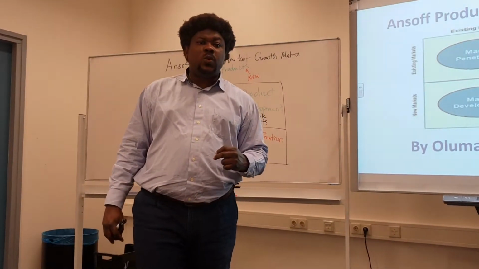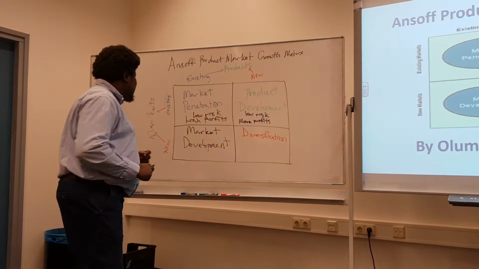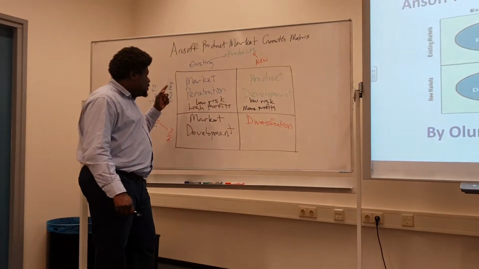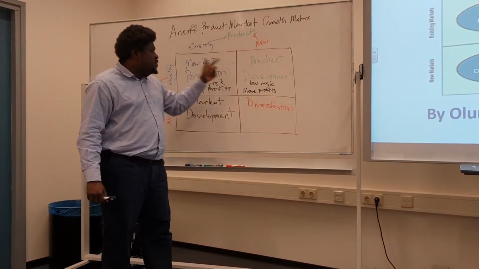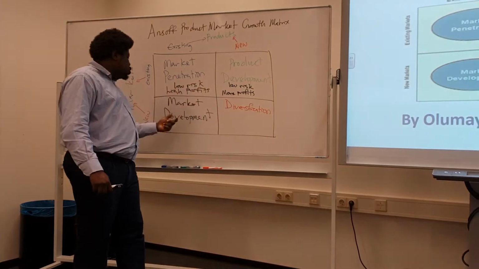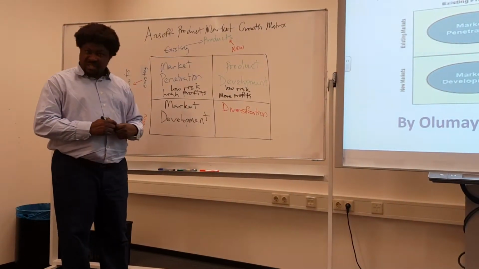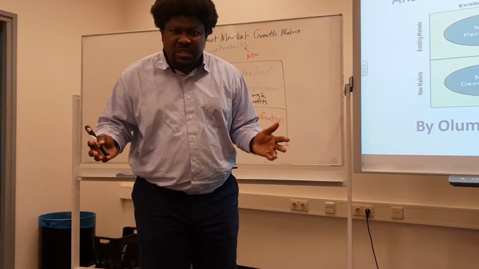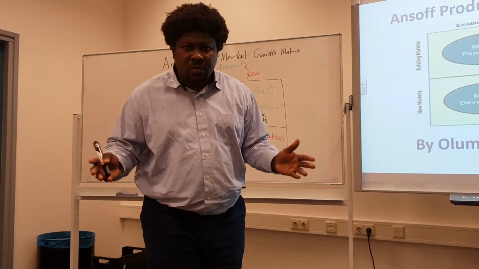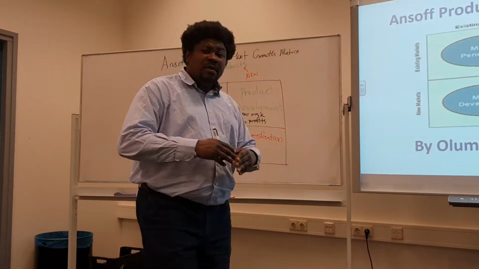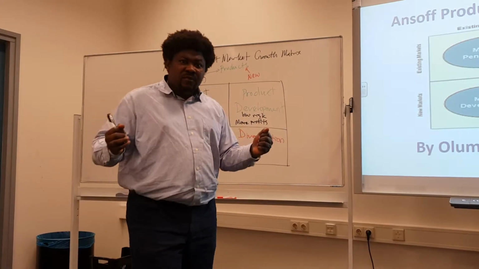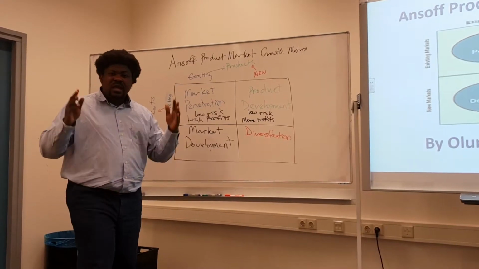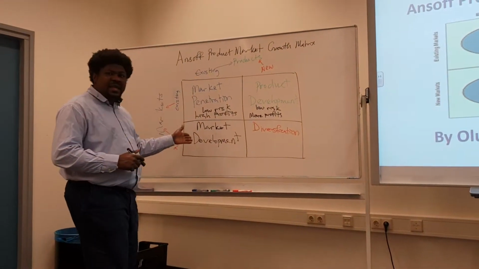Oh, we better go into a new market. So listen to this carefully. Philips can now take the television sets they were producing, the musical equipment sets they were producing, and the refrigerators, which were new products, into a new market, say Egypt. But the guys in Egypt, they never had these Philips television sets before. They never had Philips musical equipment before. They never had Philips refrigerators before. So they're excited. Philips products come into Egypt and start to sell in high volumes. They start to make profits, and that is market development.